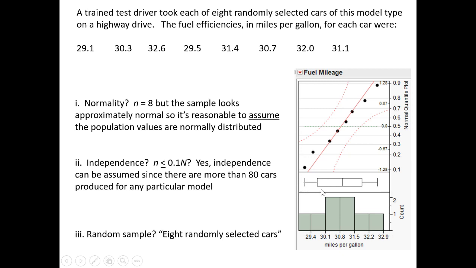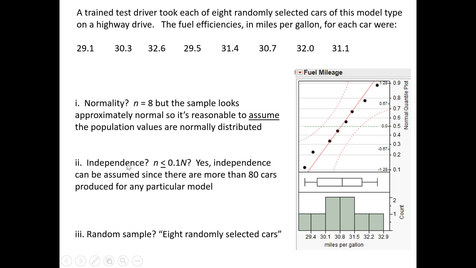If we consult our box plot, we see that the whiskers are more or less the same length. The two sides of the box are pretty close in width, and we don't have any outliers. So based on our sample looking pretty normal, it's not too much of a stretch to assume that the population values are normally distributed. So as a result, the sample mean would be as well. It is still an assumption because we don't have the complete picture. We're still basing this off of only 8 measurements.